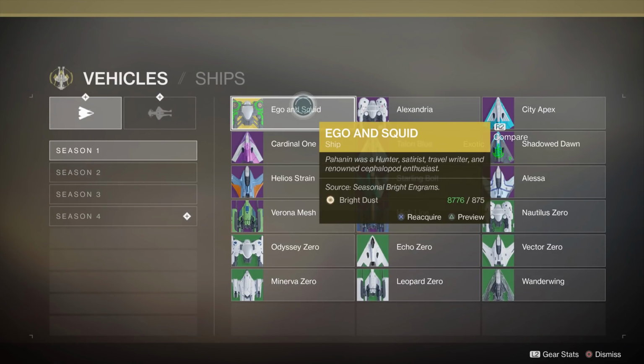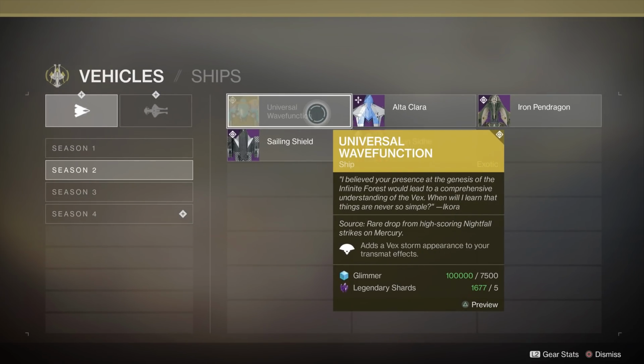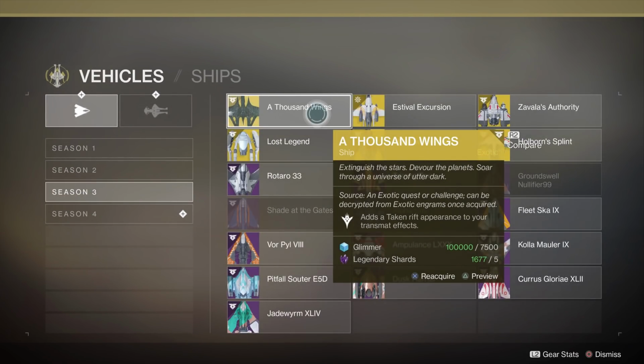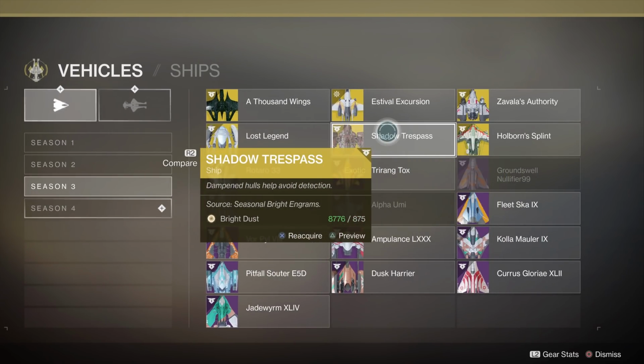But that doesn't help you out right now with Festival of the Lost happening next week, so it's better to have a lot of Bright Dust right now and be able to get things that may only be available for that very short window. So don't worry too much about saying, oh gosh, if I get rid of this, will I be able to get it back? You can get these things back when you're rolling in Bright Dust down the line when you've been playing for longer. So don't worry about getting rid of, especially ships, because they're very much just cosmetic.